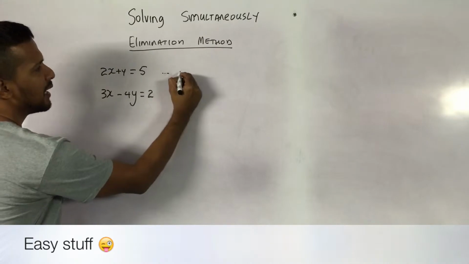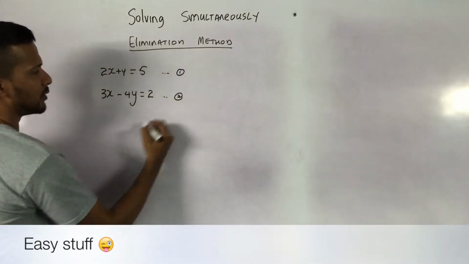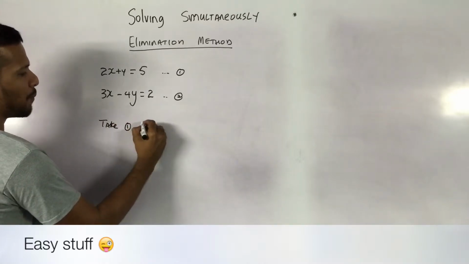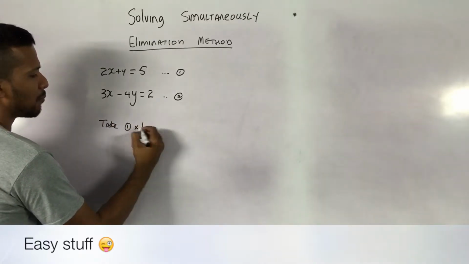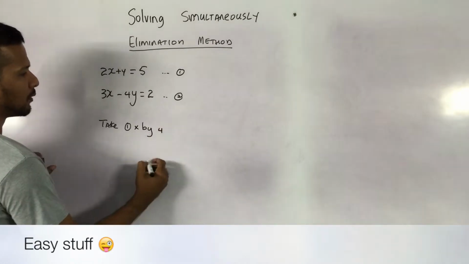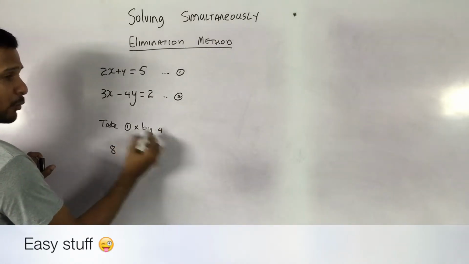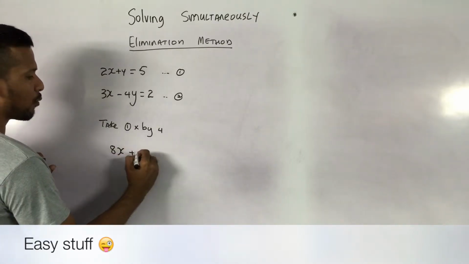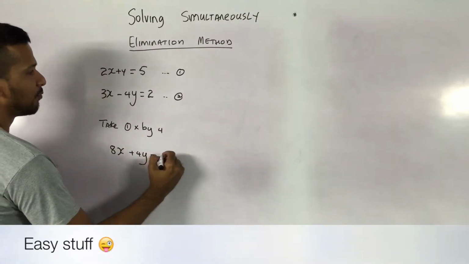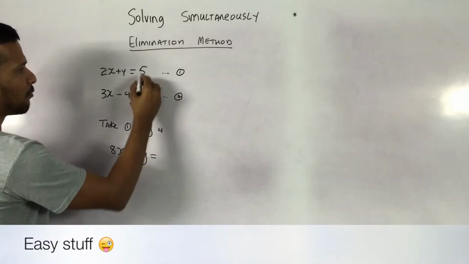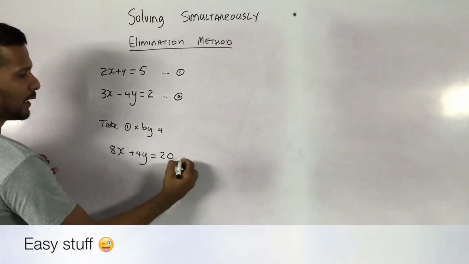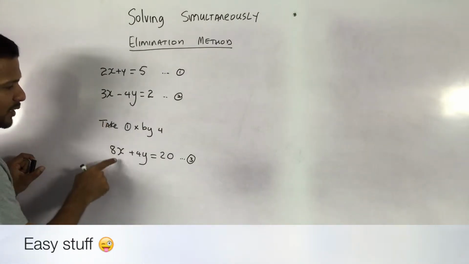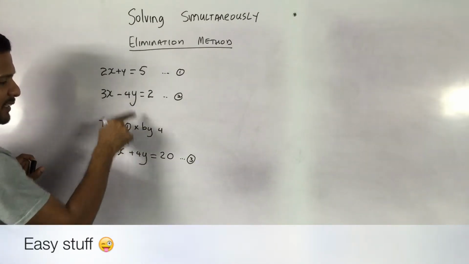So for example, if I call this equation 1 and equation 2, let's say I take equation 1 and I multiply by the number 4. So I'll get every value, right? Don't forget it's always every value. 2 by 4 is 8x, 2 by y is 4y, right? And 4 by 5 is 20. This becomes my new equation. If you look carefully, these two equations have these values basically the same.